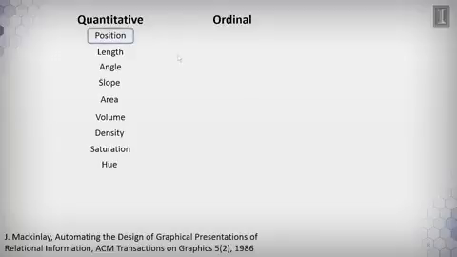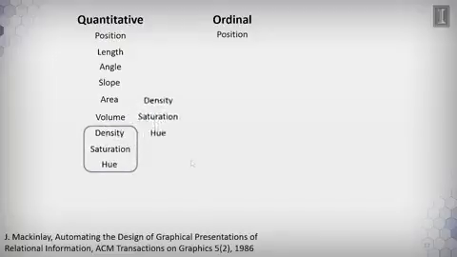position still wins out. So position is still at the top of the list for indicating ordinal data values. But then we have density, saturation, and hue second, third, and fourth in the list. So whereas with the brightness of a color or how intense the color is or which color you pick, it's difficult to make actual quantitative comparisons, it is actually quite easy to make the comparison itself. You can tell when one object is brighter than another object. You just don't know how much brighter it is.